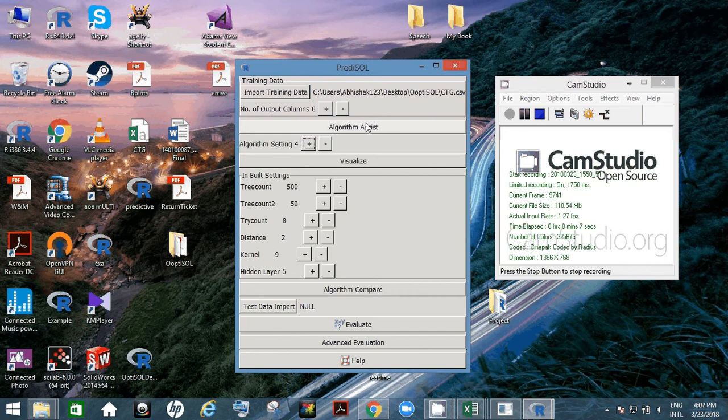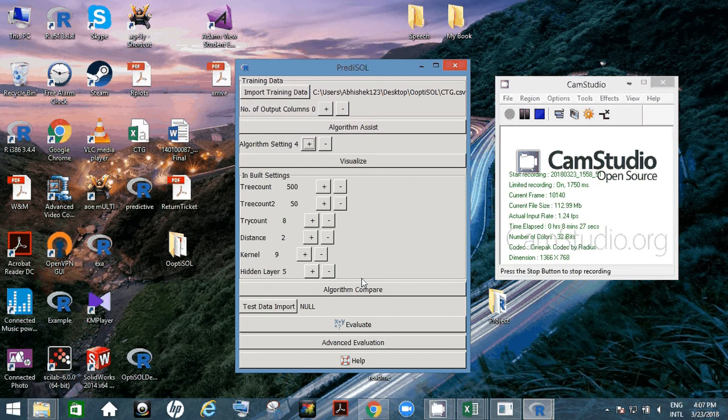Maybe the fourth algorithm will give me 90% accuracy and the fifth algorithm will give me 96% accuracy, because the accuracy of the algorithm depends on the dataset. So what algorithm compare does is take a sample from your data set and compare which algorithm will give the best accuracy.